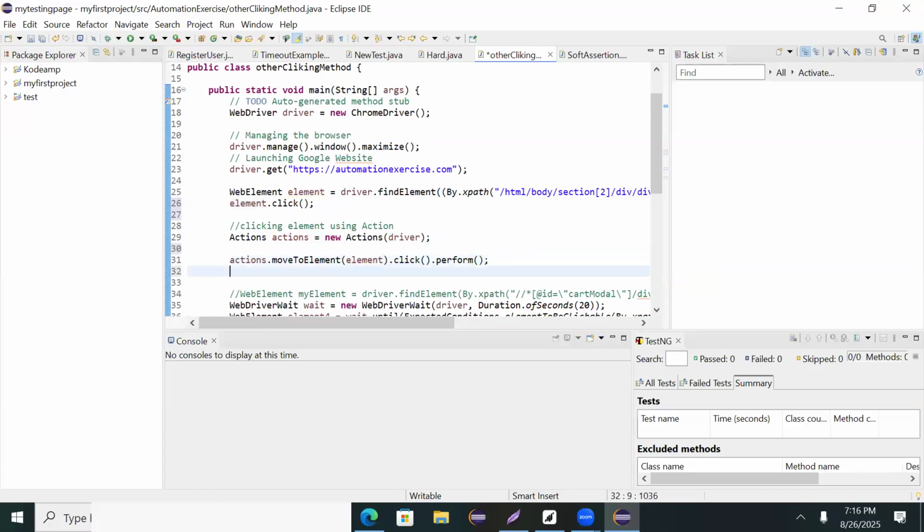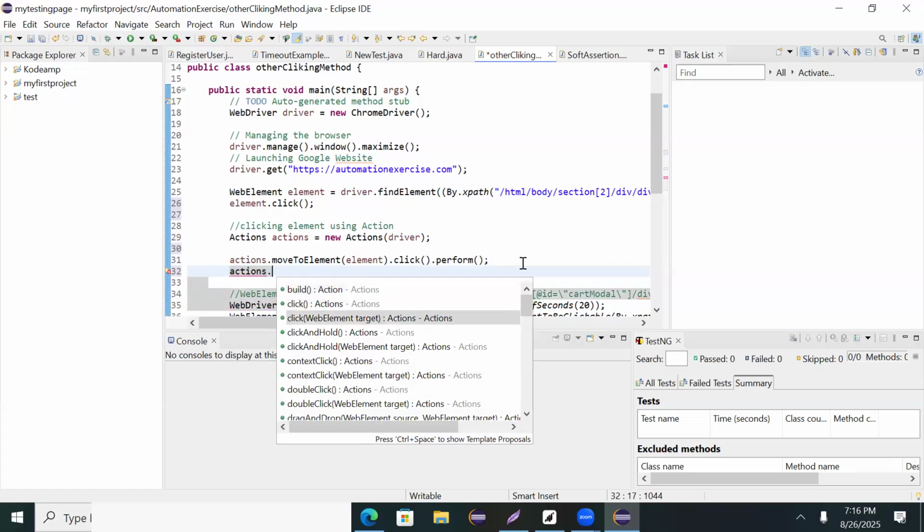And apart from that, we have a lot of things we can use the actions for. If you click on actions dot, you can see a lot of other methods you can use the actions for. You can use it for click and hold. You can use it for double click, when maybe you are trying to interact with a particular element and you need a double click action. You can use it for drag and drop.